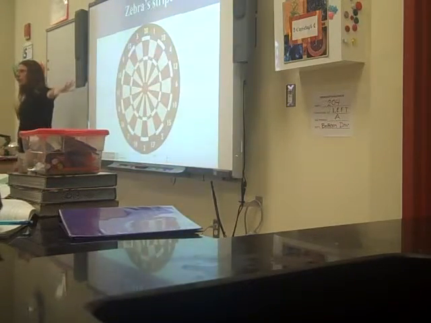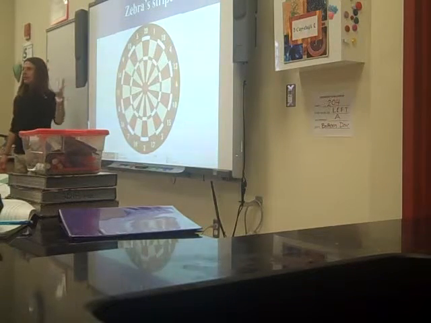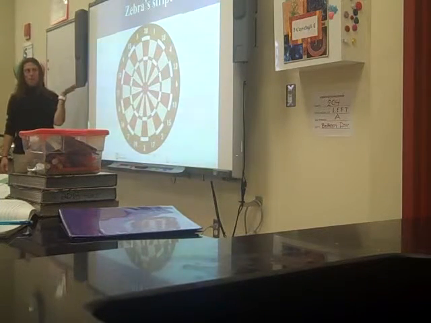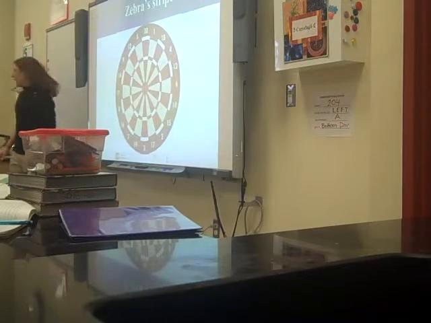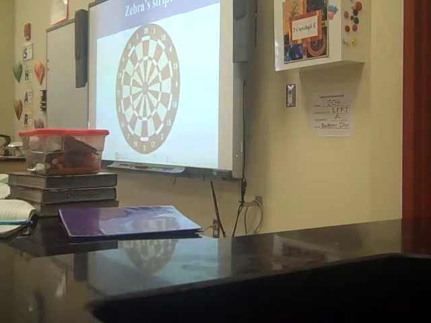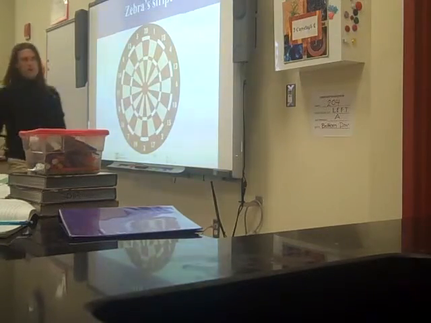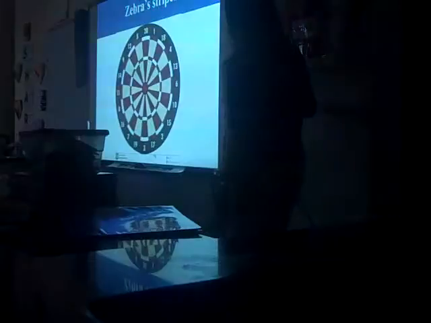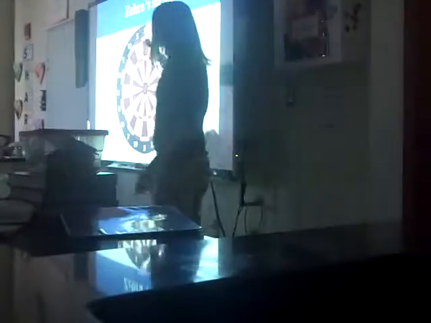All right, do we all know what this thing is? It is a dartboard, right? And I'll shut the lights off so we can see it a little more clearly. What are some of the things we noticed that are different about different parts of the dartboard? Different patterns. All right, so he's noticing that there's numbers. What else do we notice? There's different patterns.